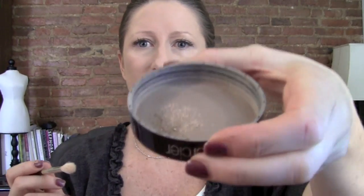Sigma E35 brush, and I have the little bit that's left in here that I kind of tapped out, and I've been using that to set it just with this brush, which seems to be working well for me, and it blends everything in correctly. It keeps everything matched up well, and it's just been working really well. Close that one up. Ooh, I'm gonna sneeze. Something about the powder. I do take the buffing brush back and just kind of make sure it all blended in there. Let's see here.